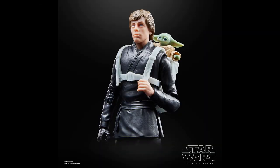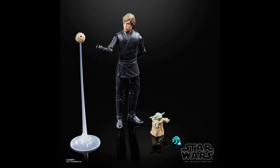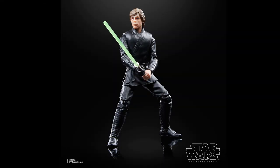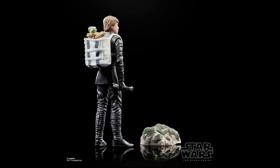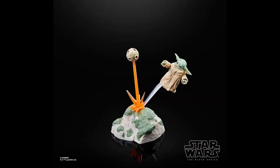Here is a closer look at Luke's and Grogu's faces. In this image we see that we are getting a stand for the training ball and both these accessories, the ball and the stand, are reused from the Skywalker's Strike set. We see again this little space frog that we got when Grogu was first released. Then we have a nice shot of Luke posing with his lightsaber training like in the scenes from the show. Here is another shot with the rock accessory and Luke's unignited saber, and a shot from the box cover with the training ball firing at Grogu who jumps to avoid the blast.